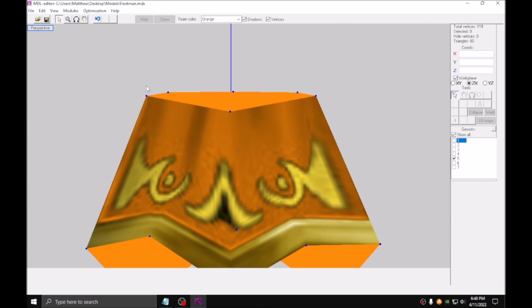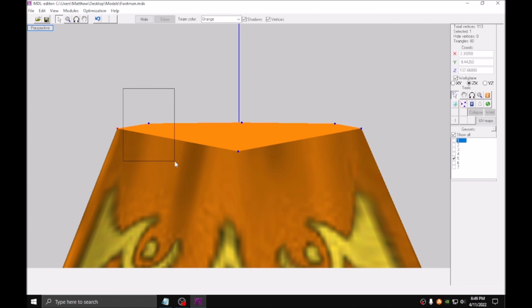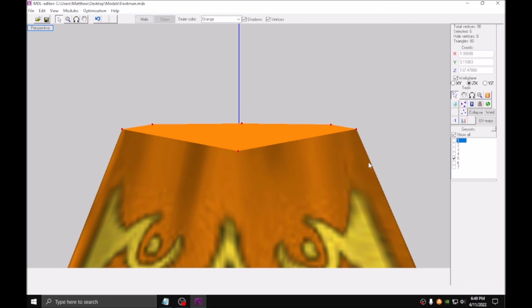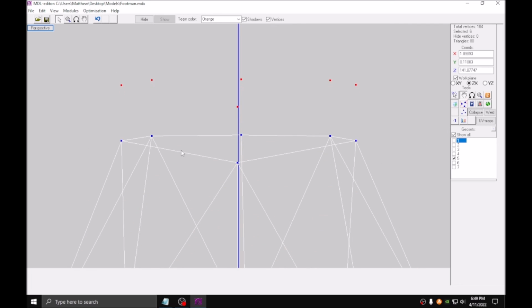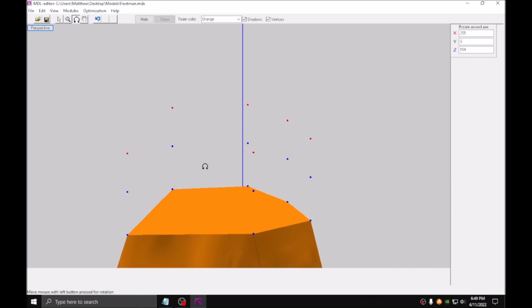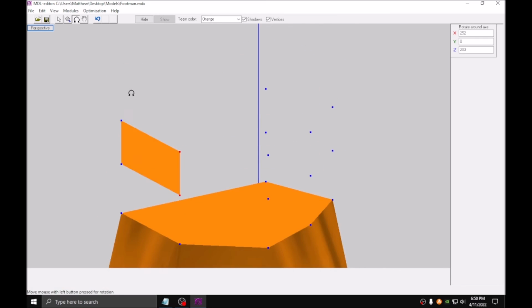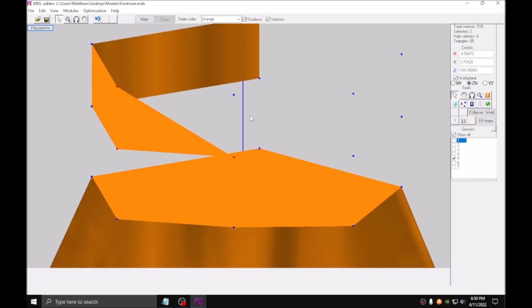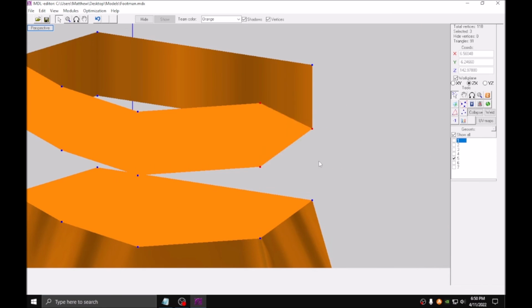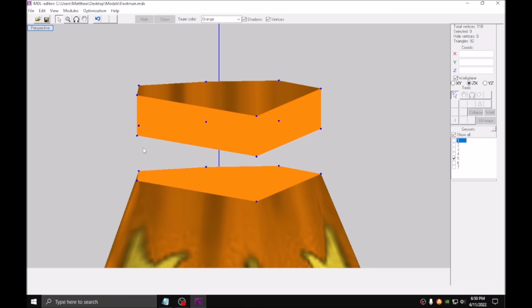Now up here, select each of these points and weld them together by pressing B. Once they're all welded, select them all, copy and paste. We're going to do this twice. These free-floating polygons will become the basis of our new build. Now selecting these in batches of 3, press T to give them triangles. And because these triangles went on backwards, we're going to select the entire belt and reverse the normals.